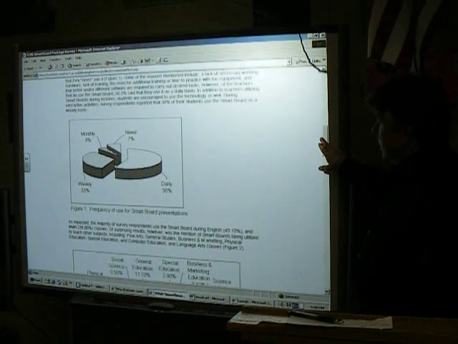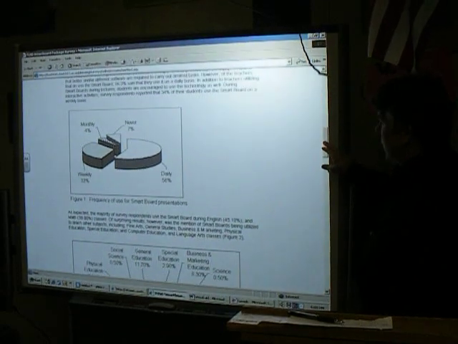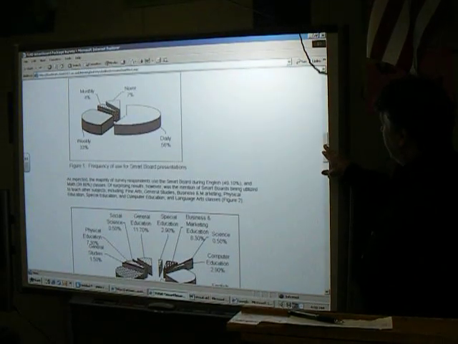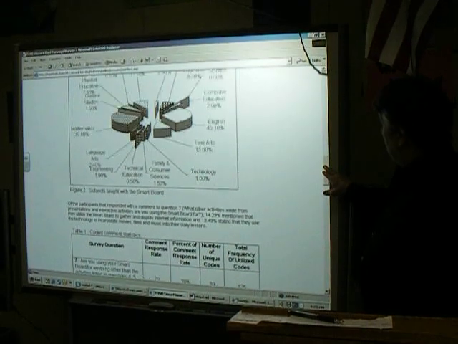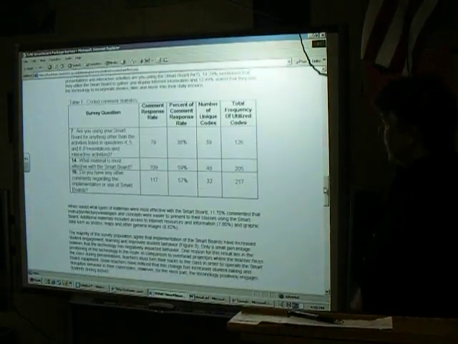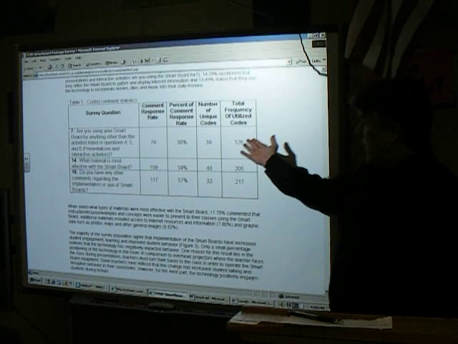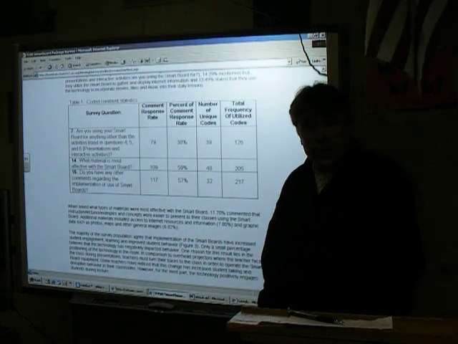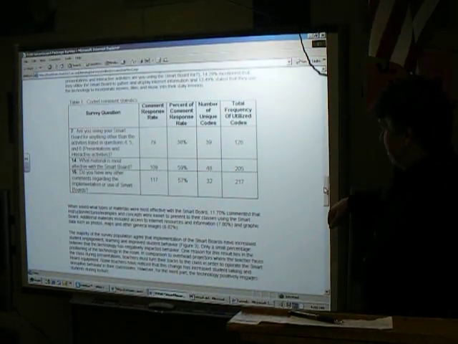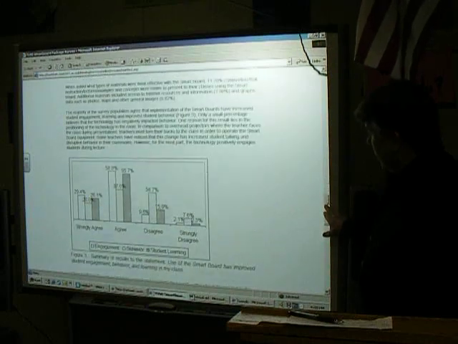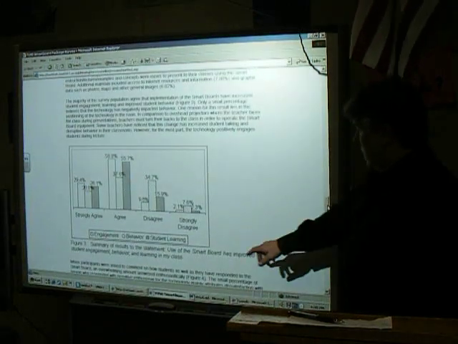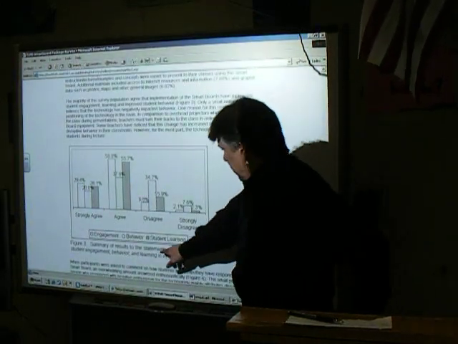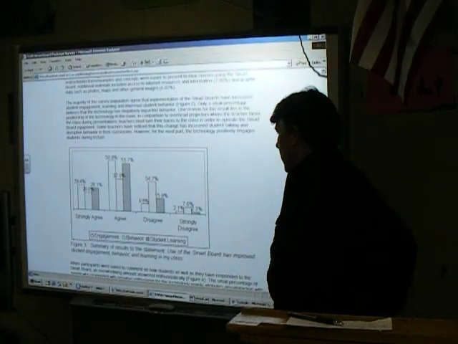And you are able, here are the graphs that come with the report, which, like I say, you can bring up this kind of information and show this to the class where it's all big enough for everyone to see. Here they're showing some of the results of what they've done.